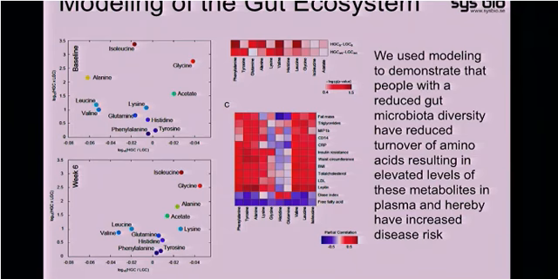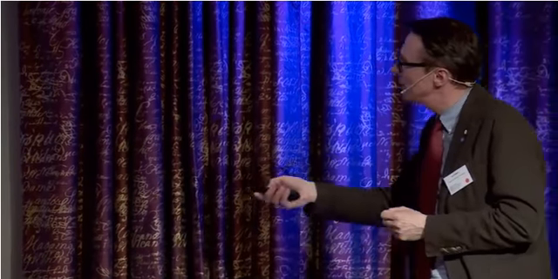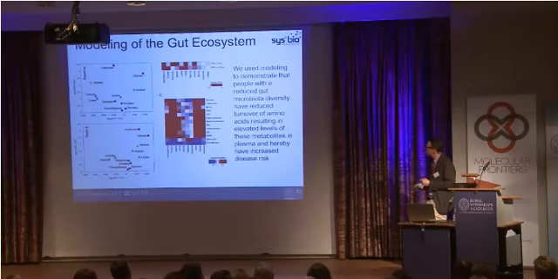And so we had two groups of subjects, one that was responding very well and one that was not responding so much to a dietary restriction. And what we could model, correctly predict, was that the amino acid levels in the blood were really associated with these changes here. And if you don't have the right bacterial composition, you don't respond very well to dietary changes because they will impact this. And actually many of these amino acids here, levels of these, are also associated with disease development, as we also could find.